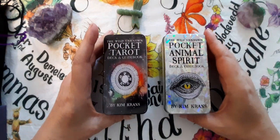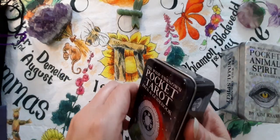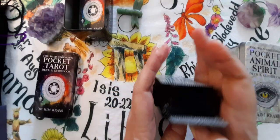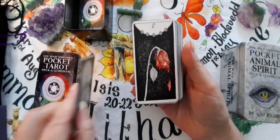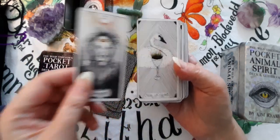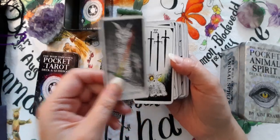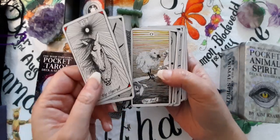The first two I've got here are my Kim Krantz decks. They're both little tins — both little pocket decks. And while the tarot deck is not solely animals, I think there are enough animals in here for us to consider it animal-themed, or certainly heavily featuring animals within this deck. Now I'm going to show you them — swan and a lion. It's a really cute, intuitive little deck, actually. It's surprised me. I have worked with it a fair bit. I really enjoy all the birds in here.